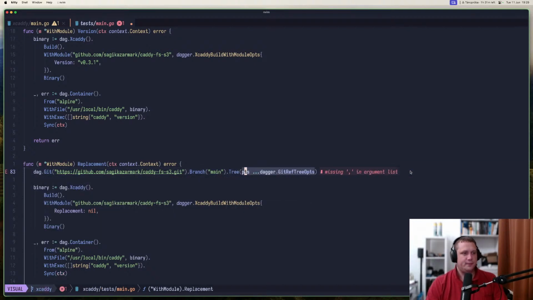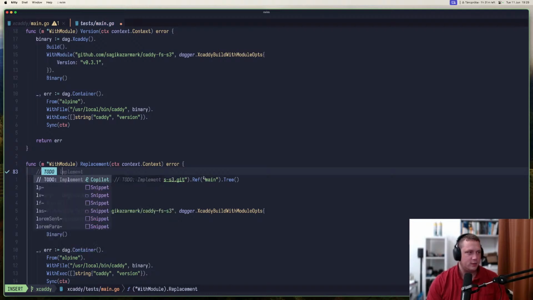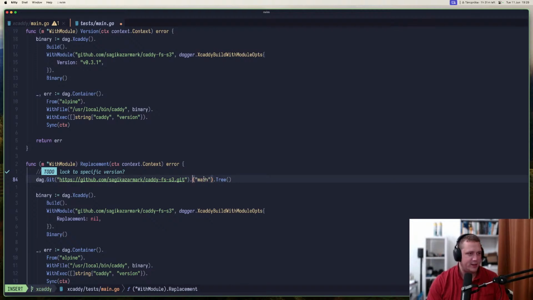Yeah. There is also a commit that you can use, and there is also a ref. So you can actually use refs, not just branches. I'm gonna add the TODO here: lock to specific version. Go back to branch now just to make sure it works. But yeah, this should probably lock to a specific version, so it always works.